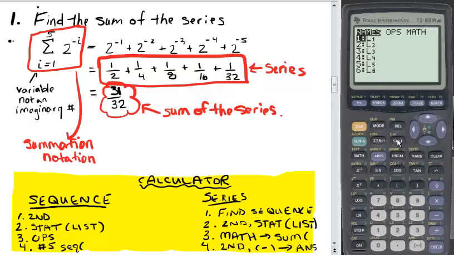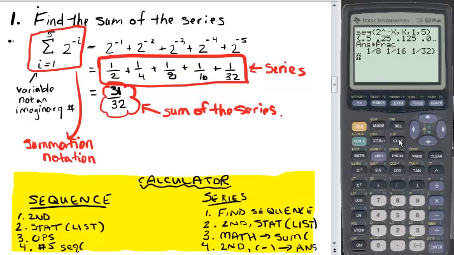We've already talked about how to input a sequence, so you'll see that I'm doing that here. Simply inputting my sequence by going to second stat, then to ops, clicking number 5, putting in my formula, then comma my variable, then my start value, then my end value. This generates my sequence, which I'm then going to change into fractions so I can check my work. I can arrow over just to make sure that it goes all the way to 1/30 seconds.